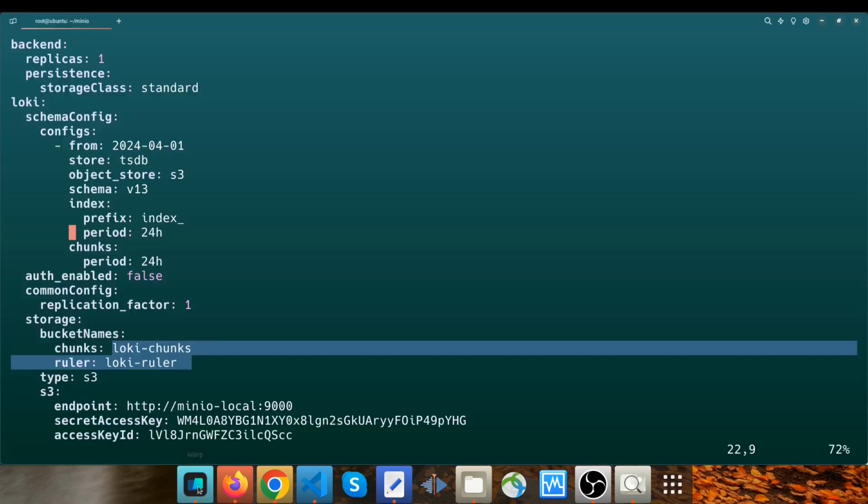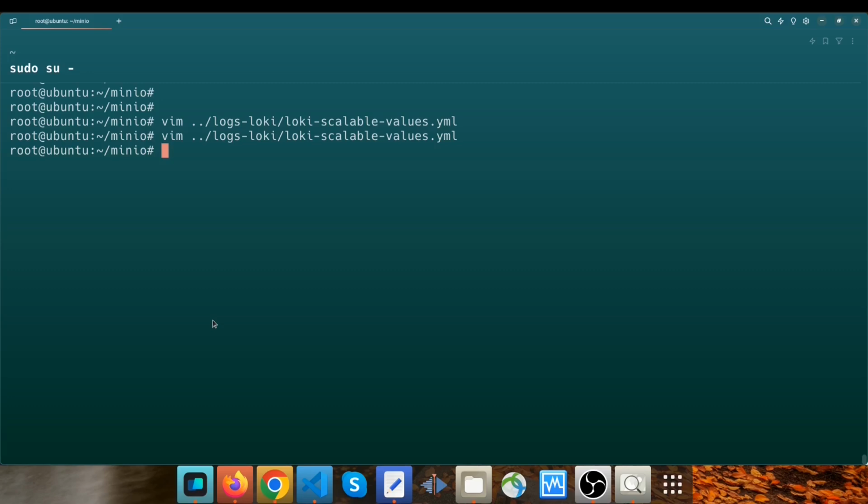Okay, very good. So now let's install Grafana Loki within our Kubernetes cluster. I type helm install -n loki, and the release name will be something like loki grafana/loki, and the file is loki scalable values.